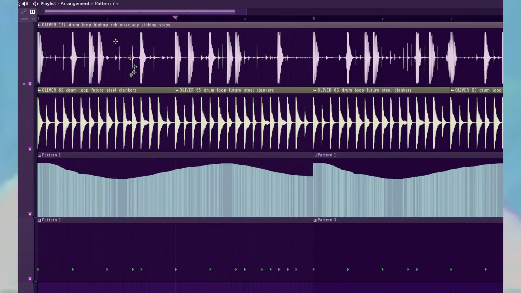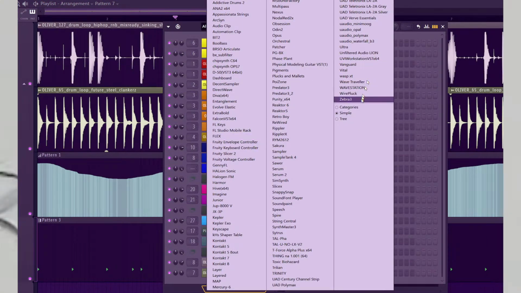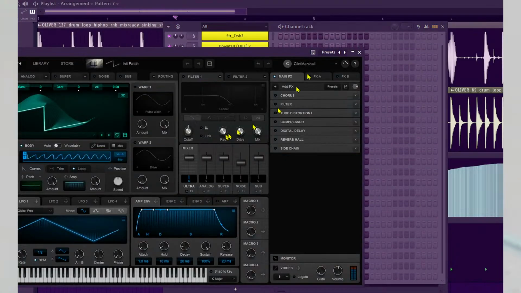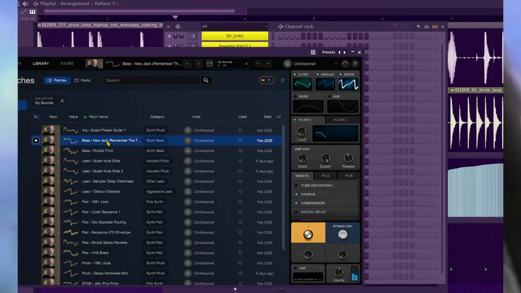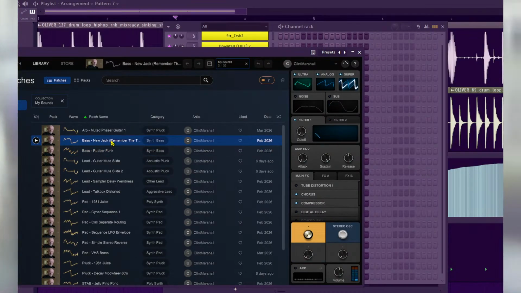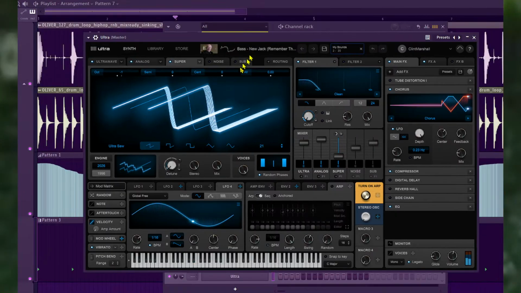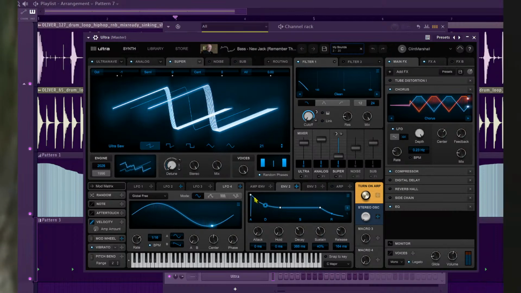I can use my favorite synth Ultra, which I'm loving. Although, I'm not sure. Let's go to My Sounds. Let's go to the synth here. Let's go to my envelope here.